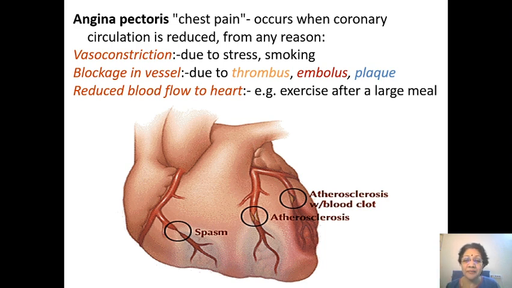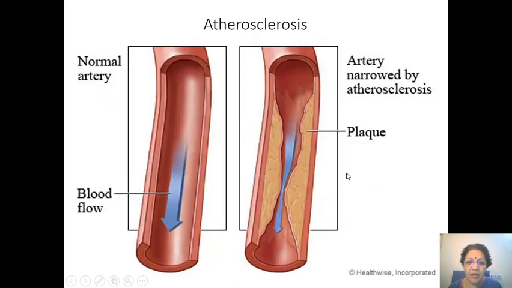Not easy to pick up unless you take an electrocardiogram or an angiogram exactly at that point where the spasm is occurring. But an atherosclerosis, where you can see there is a development, a laying down of plaque within the vessel, or an atherosclerosis with a blood clot overriding it, is usually the commonest way that the angina pectoris happens. Atherosclerosis, please remember this is not arteriosclerosis, which is another word. Remember the spelling and write it down correctly.